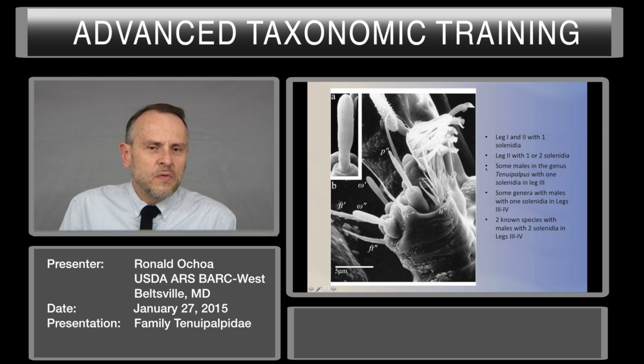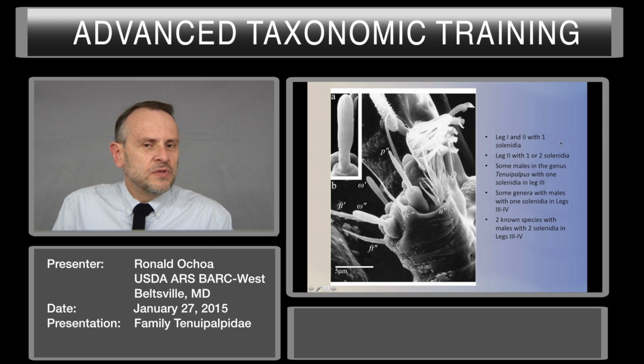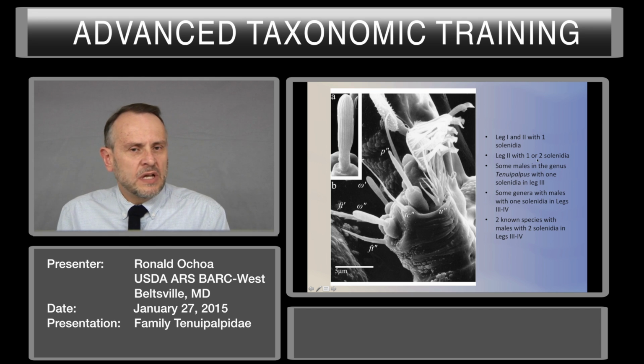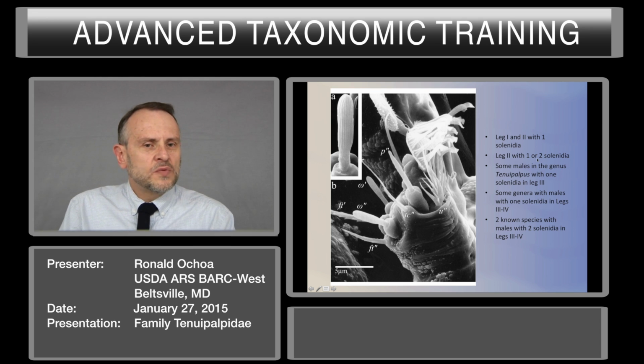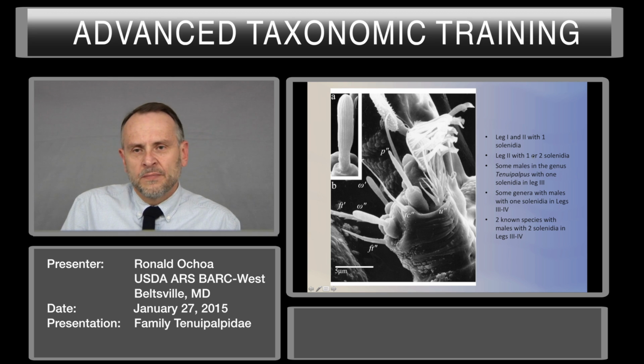Again, going over the solenidia, it's very important that you be aware of the solenidia and try to look at them. Here we can see several combinations. In some males and some genera, there will be one solenidion on leg 3. Others will have it on leg 3 and leg 4. Some of them will have 2 solenidia on leg 3 and leg 4. All these variations help you to identify the different groups in Tenuipalpidae and also the different genera.